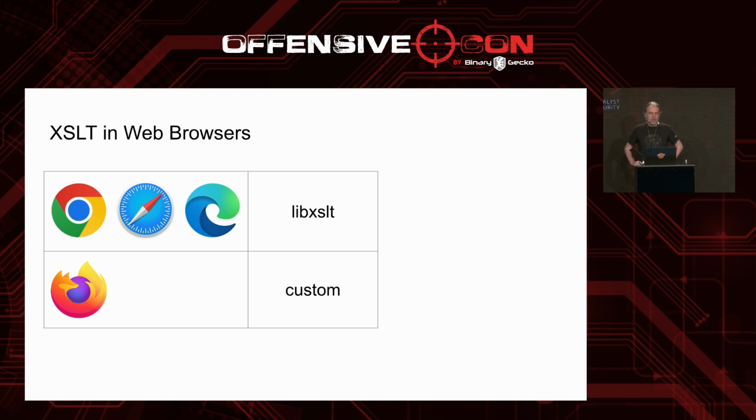So the reason why the majority of the web browsers use libxslt is a bit historical. Initially, only WebKit used this, but then when Blink, which is Chromium's DOM engine, got forked from WebKit, it continued to use libxslt. And now, of course, all the web browsers that are based on Chromium are also going to rely on libxslt. And so, in fact, the only other browser that doesn't use libxslt is Firefox, which has its own custom implementation that is a part of Firefox's DOM engine.